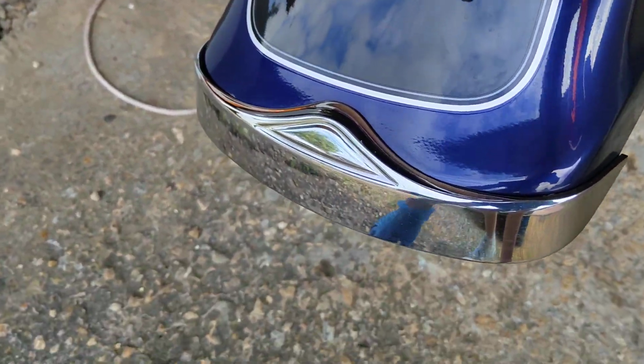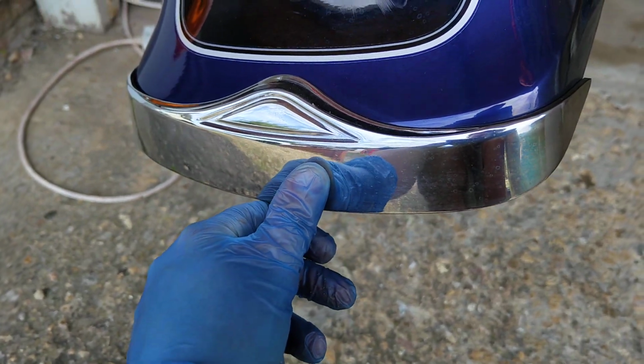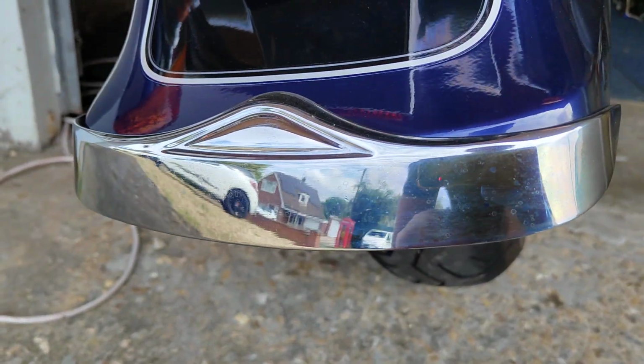Got the rear fender chrome accent, kind of the same as the front. Again, I can't really tell you more about it because it came with the bike, so there it is.